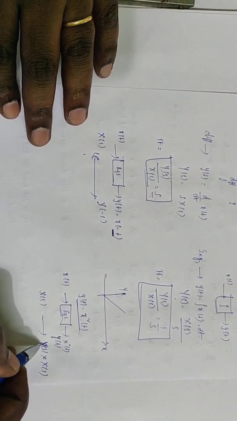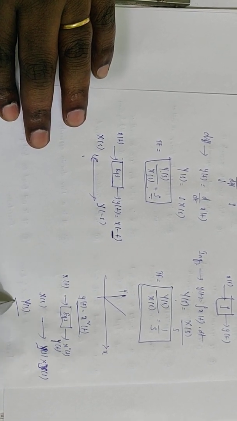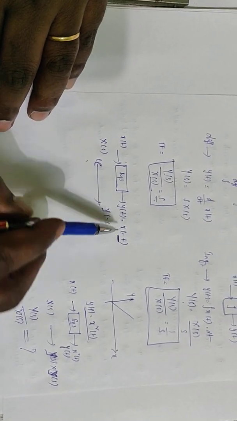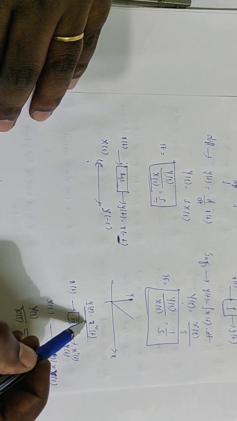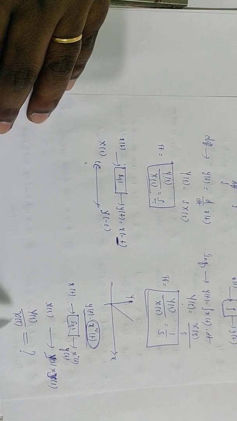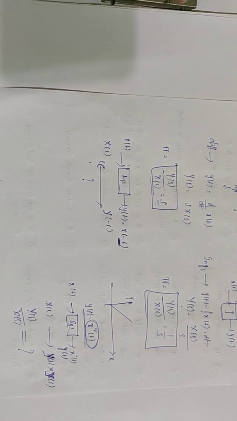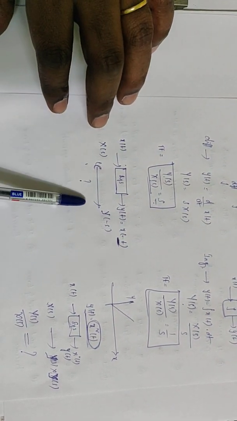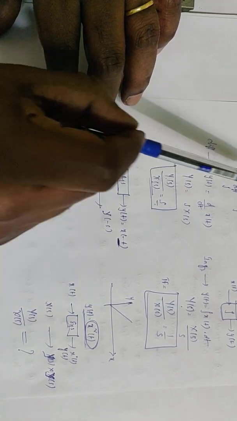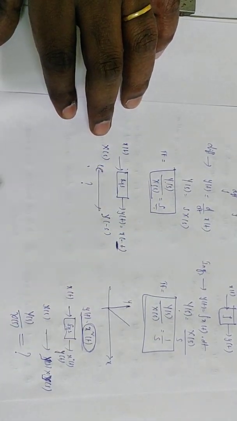I can say that y of s into y of s, x square, that is y of s into y of s. So y of s by x of s is again not possible. So in these two conditions, this is a time invariant condition, which is a non-linear condition, x square of t. So the transfer function is not applicable. By using this condition, I can easily say that it is not applicable to time invariant and non-linear systems. It is applicable to linear time invariant systems, that is differentiation and integrations.